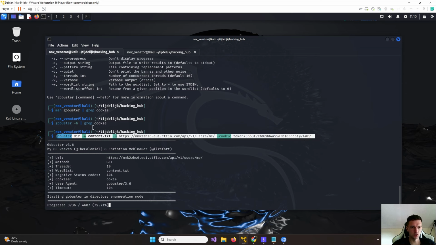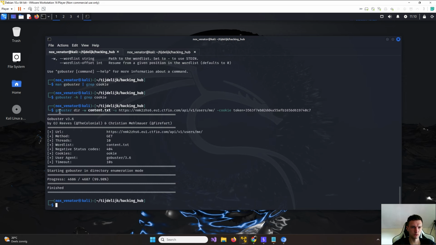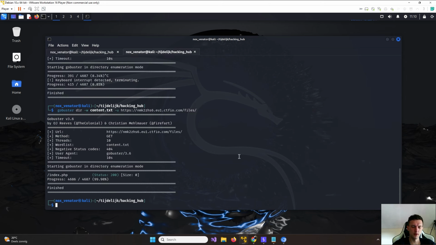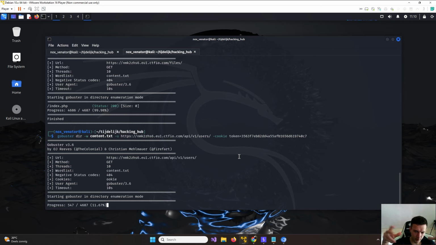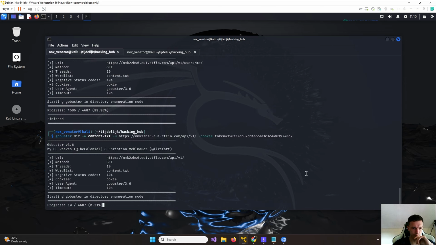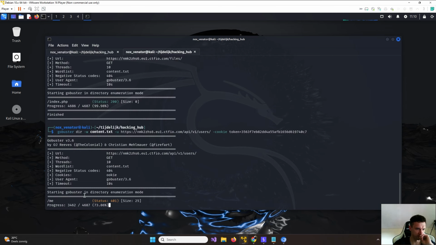Let's run more than one scan, of course. Why I'm trying this right now with the cookie is that sometimes when you're logged in, you have some extra functionalities, and you can find other things maybe. I'm still scanning the content now. Yeah, it's the me. Why is the me still 401?